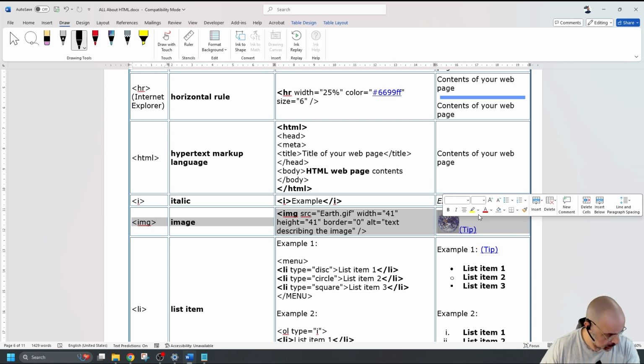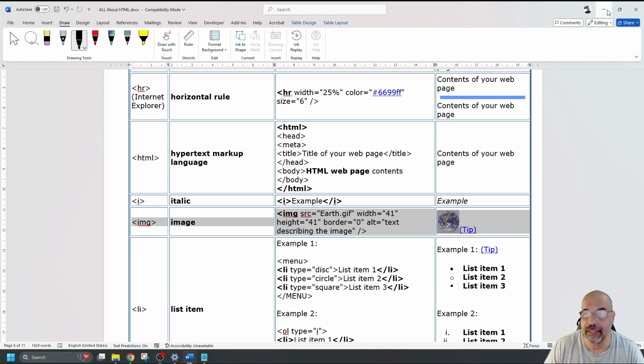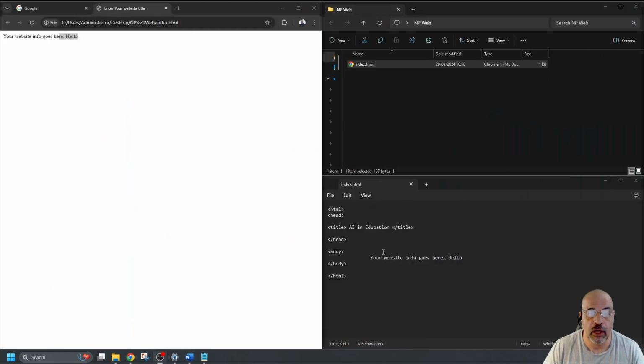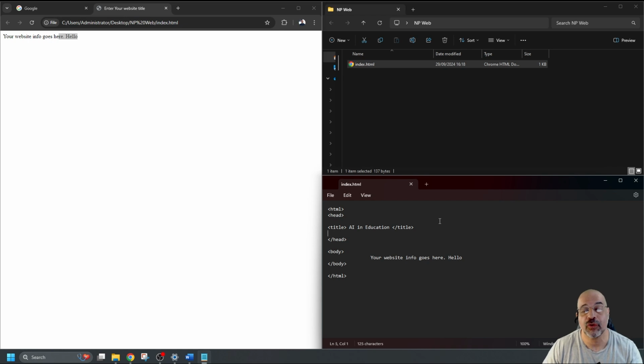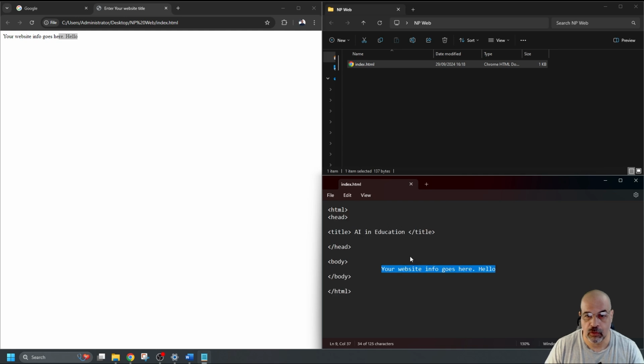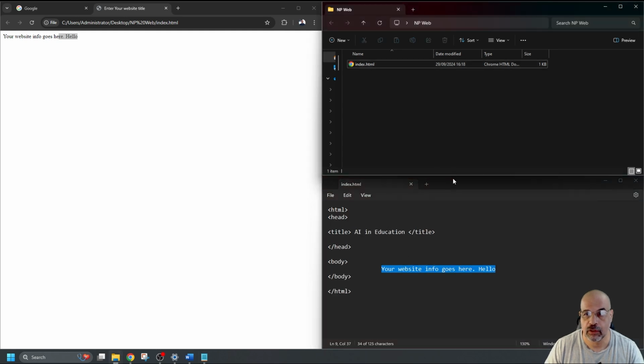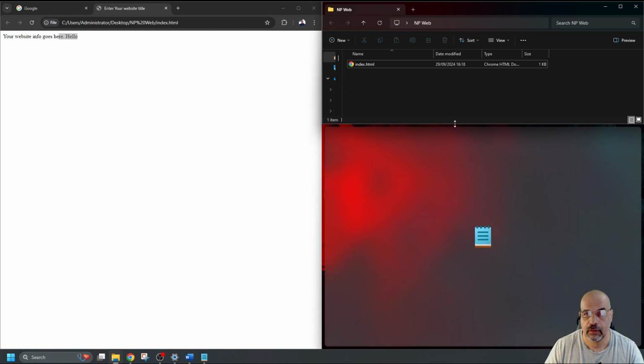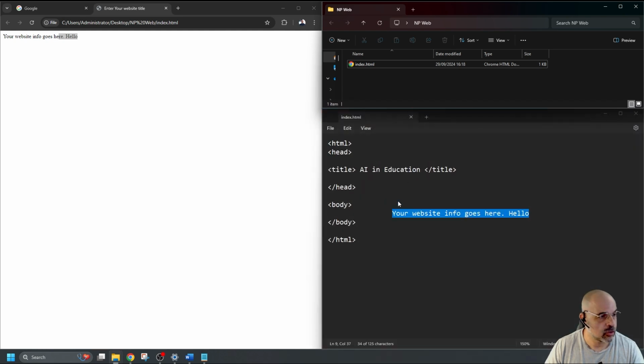Okay, now then, let's continue with our web page. So I'm just going to minimize that. And then the first thing I'm going to do is, here's my text editor. I'm going to start creating my table. So the first thing I'm going to do is write my title. Let me just zoom that in a little bit more to make it easier for you to see. There you go.